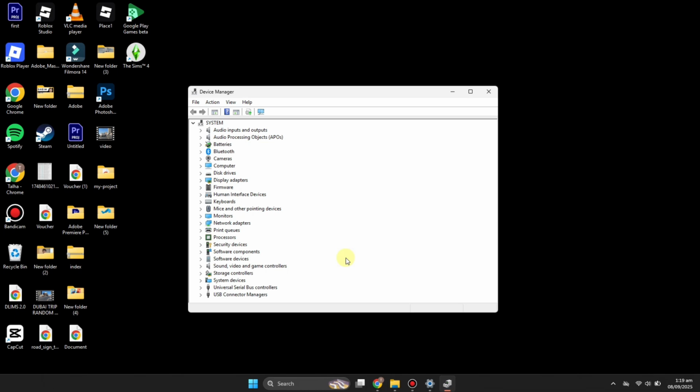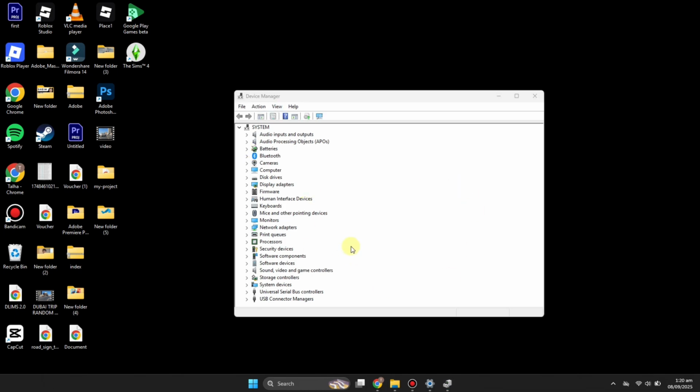Now you have to simply select the one whose drivers you want to get updated. You can go for the camera, Bluetooth, whatever you would like to. I'm gonna show you how you can do it on a Bluetooth. The same will go for any other. Now what you have to do is simply select any one of these options of which you want the drivers to be updated. You have to click onto it, new options will come up.